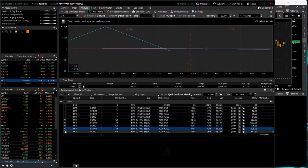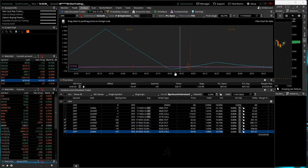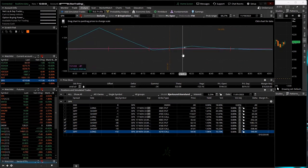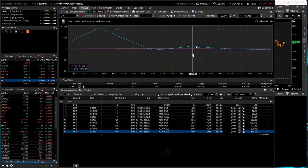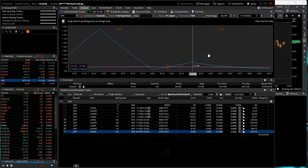Got a time fly that we added the upside diagonal to. That one is down slightly, maybe right at break even. If price pushes above our call strike, so above the 42.20 level, which it easily could, I will be adding another upside diagonal or calendar. So I'm actually going to put that on my little scratch pad here. And might as well put everything else I'm doing. FOMC IC. FOMC 30 delta strangle.